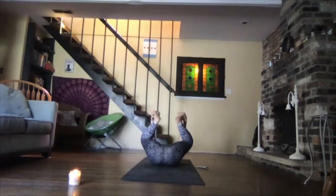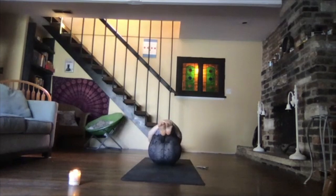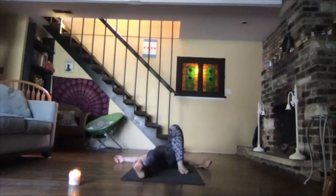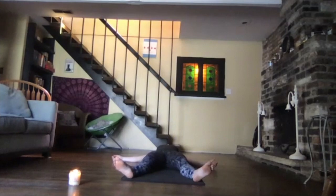Now draw your knees into your chest. Wrap your forearms around your shins. Take supine ball. Pull your forehead up to your knees. Squeeze everything together. One more deep breath in. And exhale, Shavasana. Let your arms and legs go long. You can let your body fall into whatever shape it pleases.